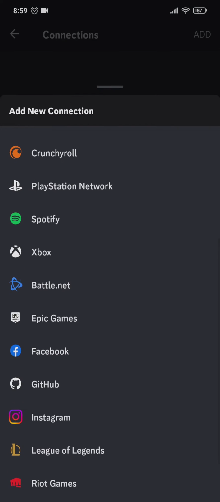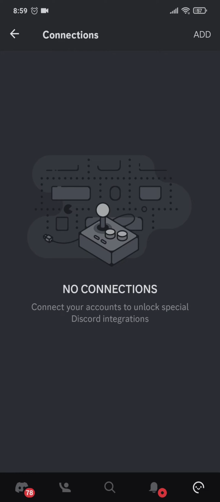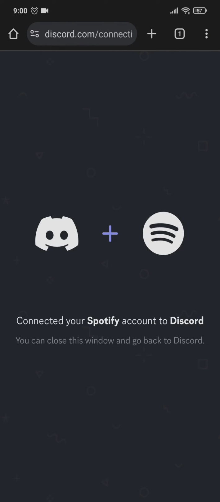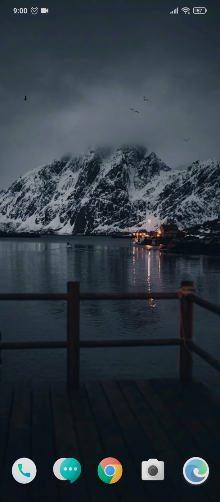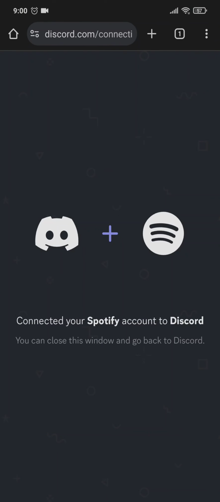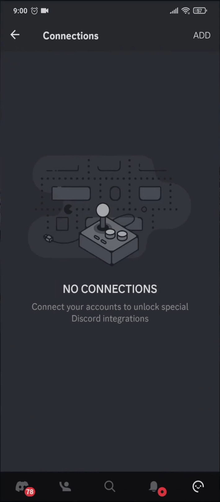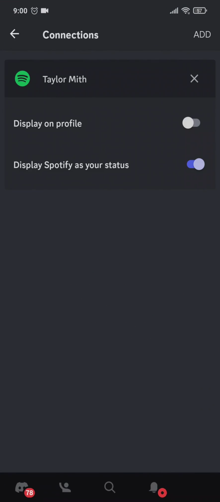Scroll through and select Spotify. And from here you'll need to log in to your Spotify account in order to be connected. If you don't get a login page, what you'll need to do is log out of Spotify from your application or from Google if you have Spotify already logged in. So log in to the second account either on the app or on Google. This way you're gonna get connected to a different account of Spotify.